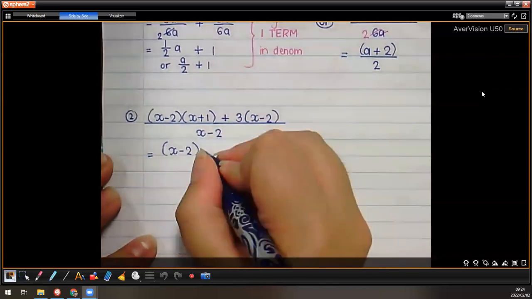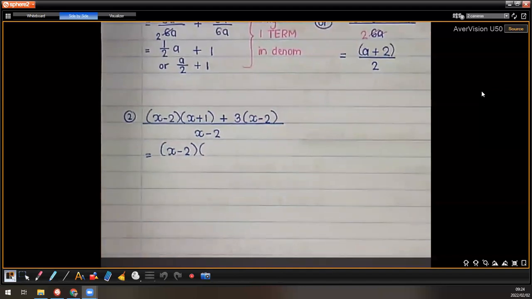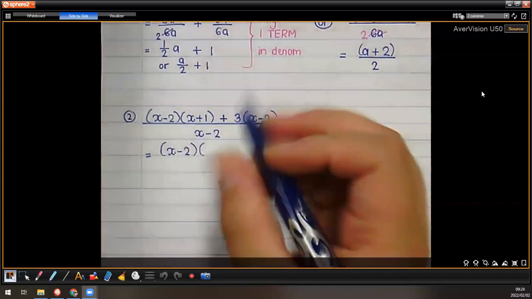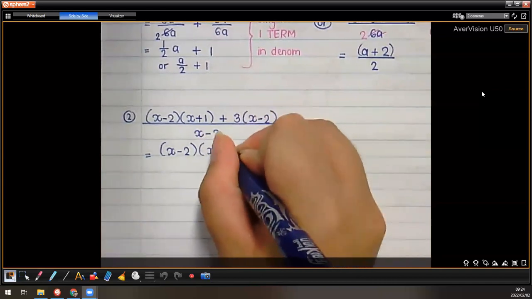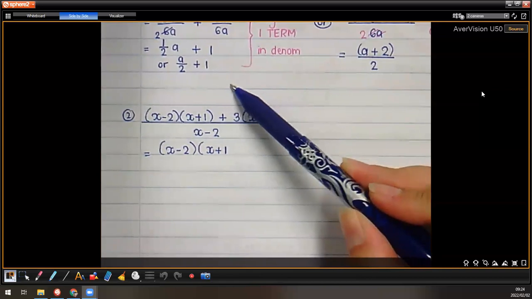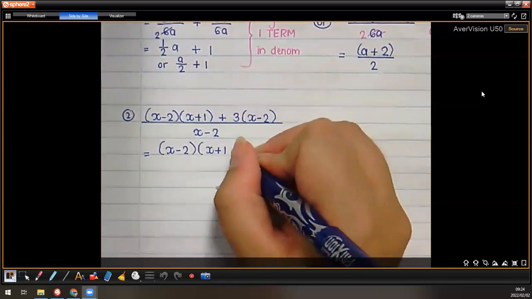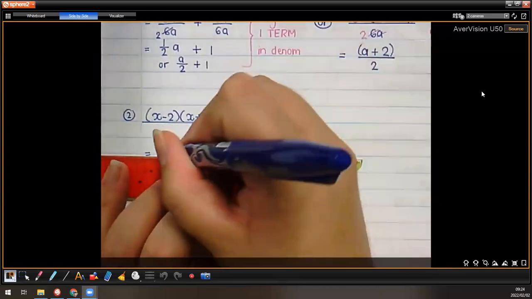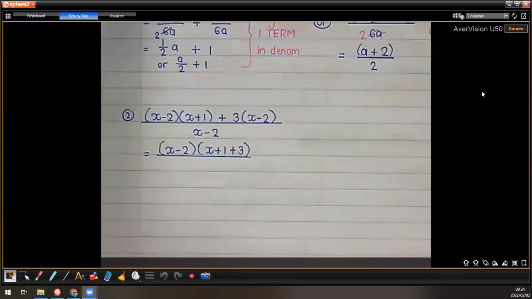Then I'm left with, now do you guys see why your factorizing needs to be up to speed? Because now we're actually using factorizing in this question. All right? If I take out that x minus 2, I'm left with x plus 1. From the second term, if I divide by x minus 2, it's going to cancel out. I'm left with plus 3. Which we can simplify. We'll do that now.